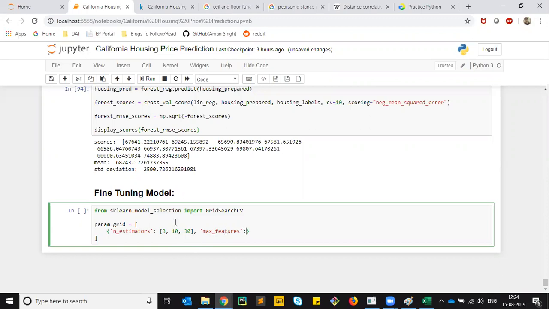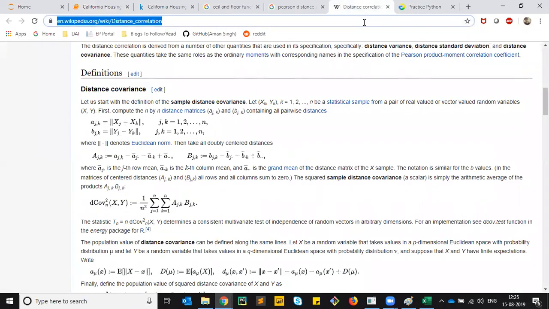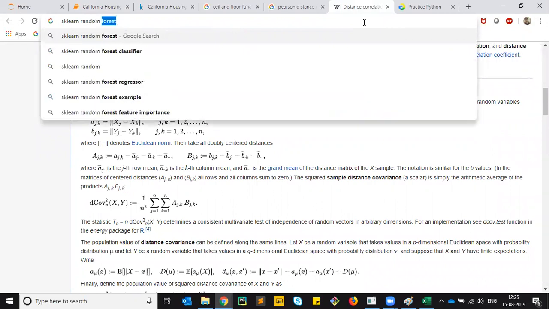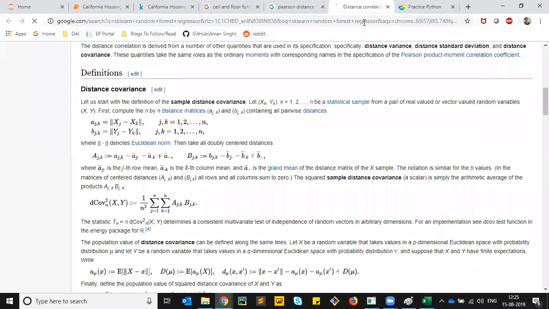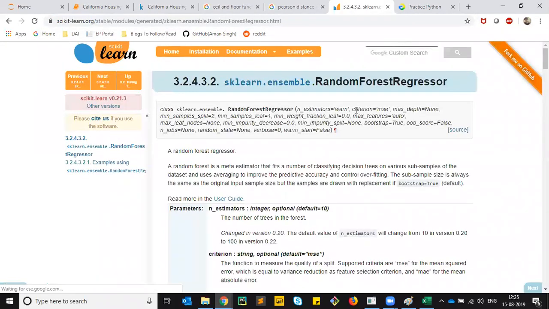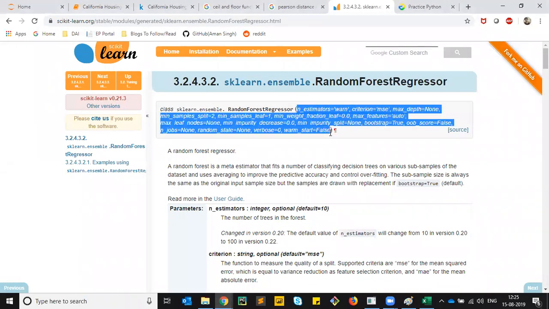If at any time you're not sure what hyperparameters the machine learning algorithm has, go to the scikit-learn documentation for that algorithm, and you'll have the whole structure, the arguments and hyperparameters with their default values.